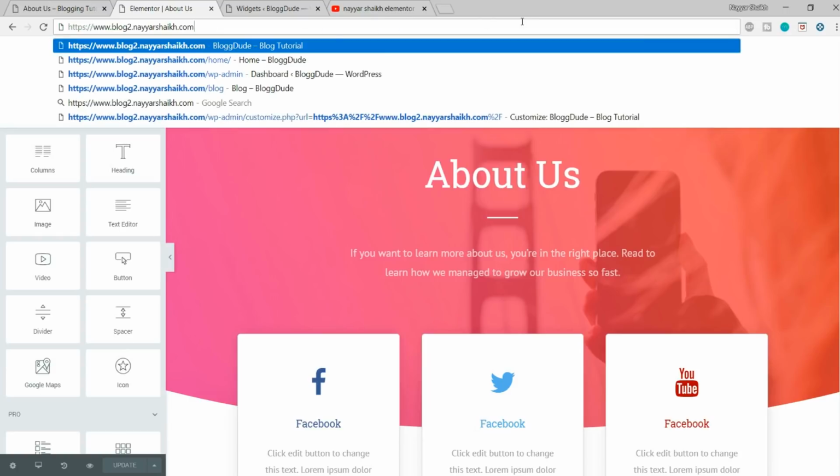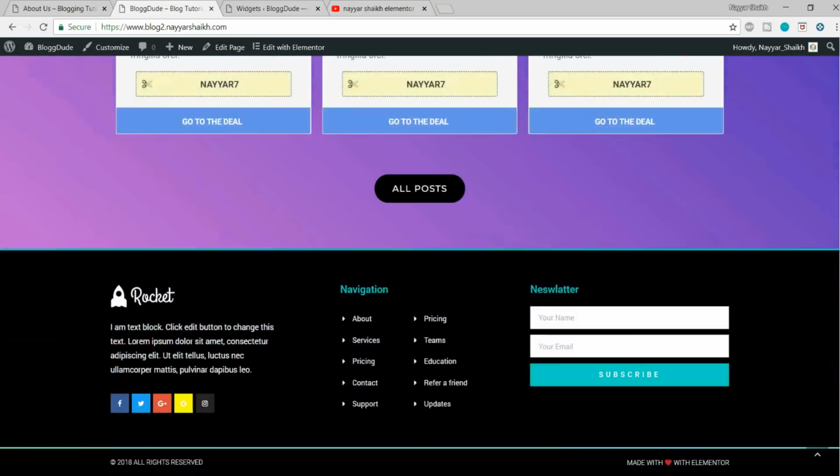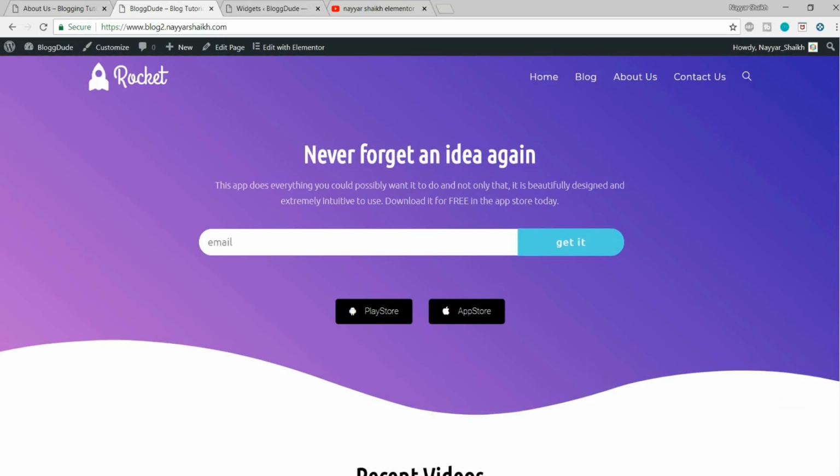Now let me get rid of this over here. Now the only thing that is left is the AdSense, which is a very important thing in terms of making money. So let me show you how we can do that. It's quite easy. You might have seen that. You simply click on get code and paste that code on your website, and the code will start displaying your ads. But I'm not going to do it that way. I'm going to show you how to do that professionally using a plugin.